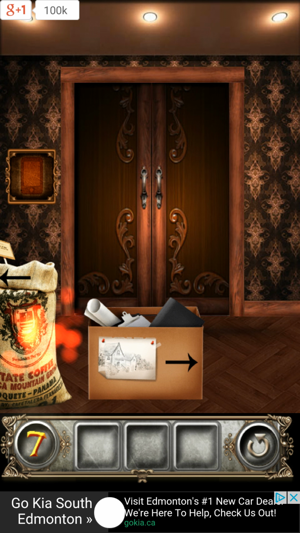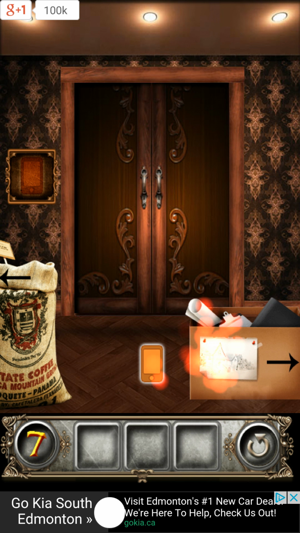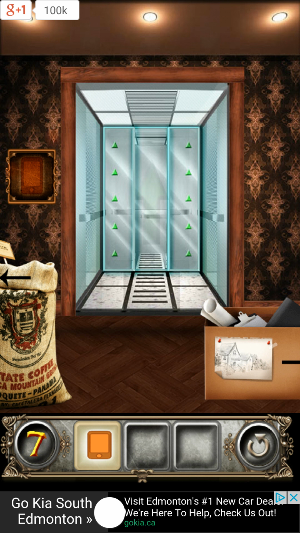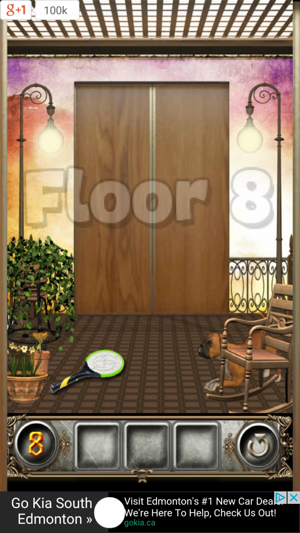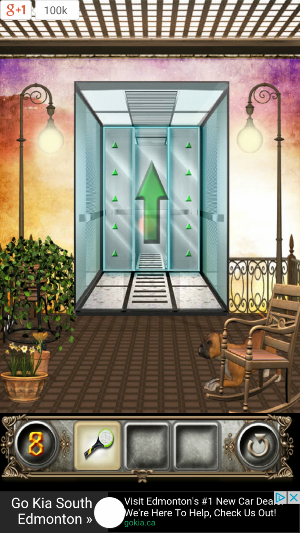Alright, so back to this. Alright, so pushing this stuff aside. And then I guess you put that there. Yeah, that works. Okay, so that was that, and then floor 8. Floor 8. Okay, I think you gotta hit the fly. Got it. How much am I supposed to kill? Oh, 3. Okay, that's cool.